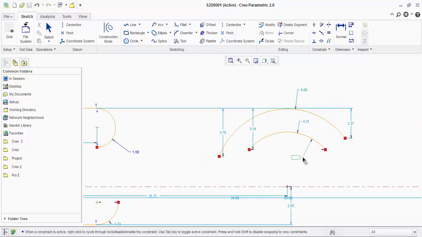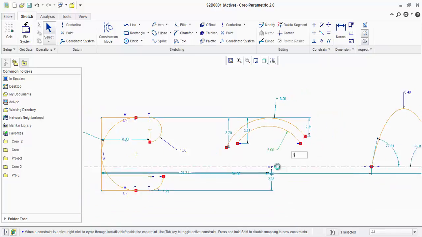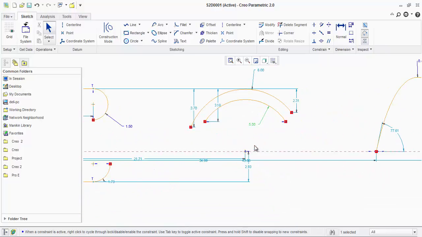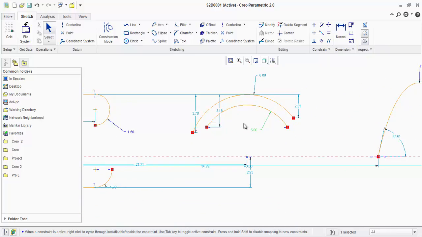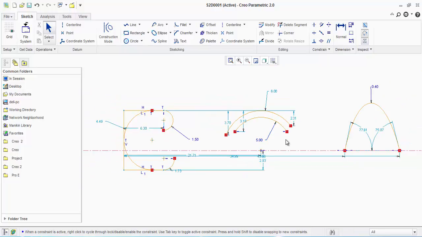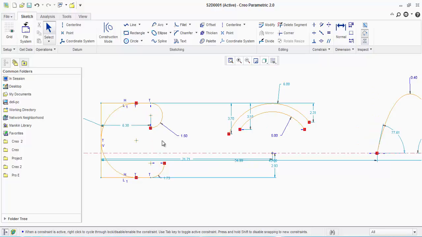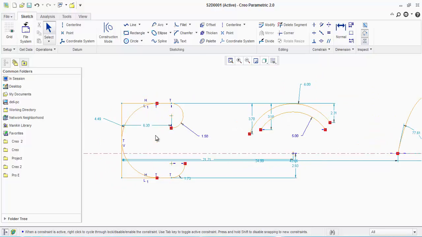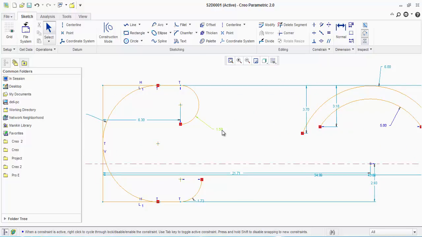or you can directly edit the dimensions by double clicking on that. So just let me double click. I'll specify 5, and this dimension 5 has become a strong dimension. So this way you can convert the weak dimensions into strong dimensions, and you can observe the color differences between the weak dimension and the strong dimension. The strong dimensions look dark blue, and the weak dimensions are light blue in color.